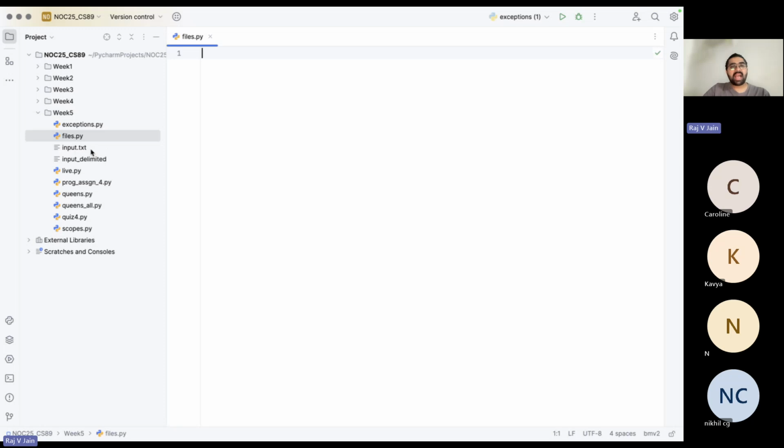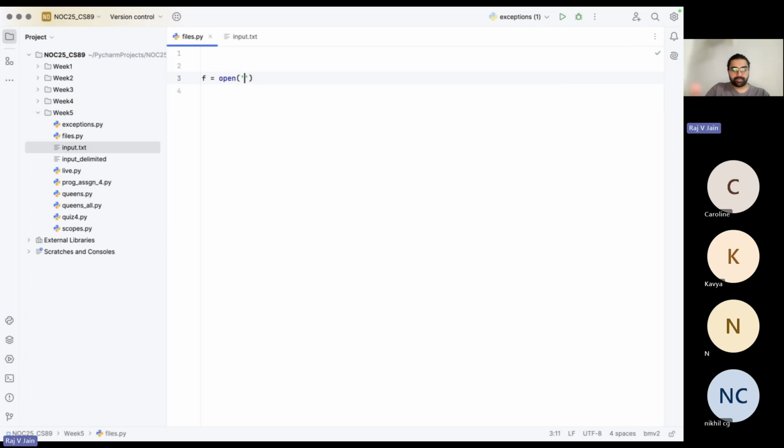So let's say I have this file called input.txt, which has these two lines. If people have read how to, so let's say I want to read this file as it is, the complete file as one string.